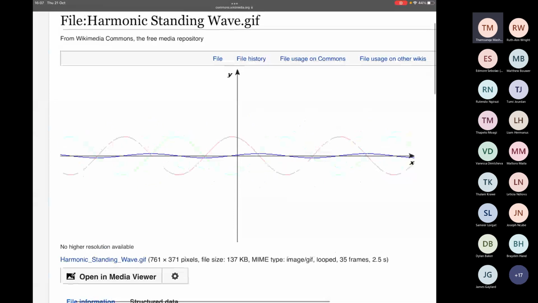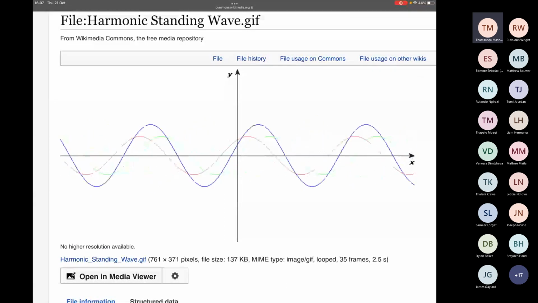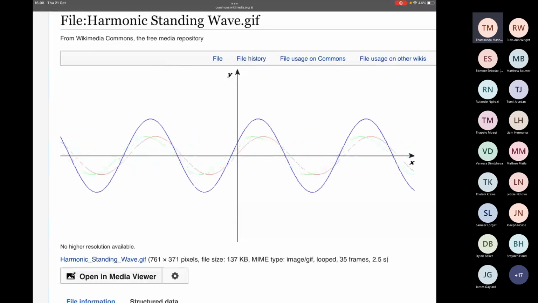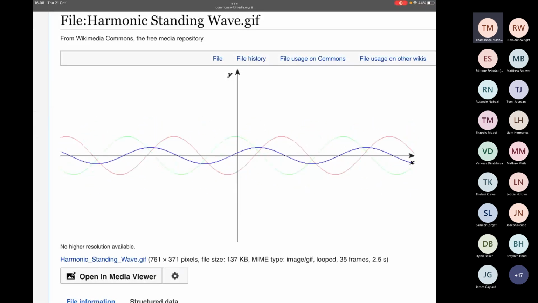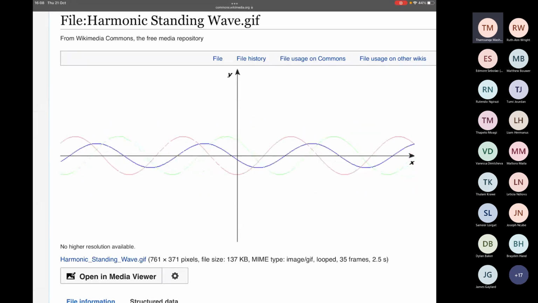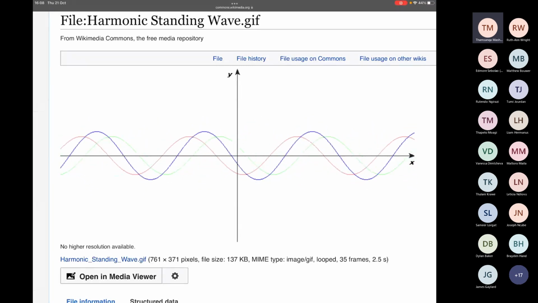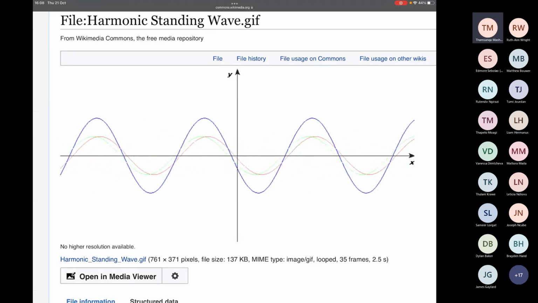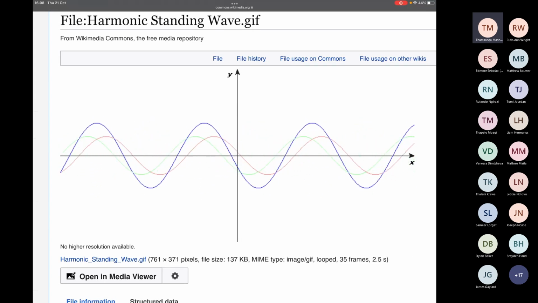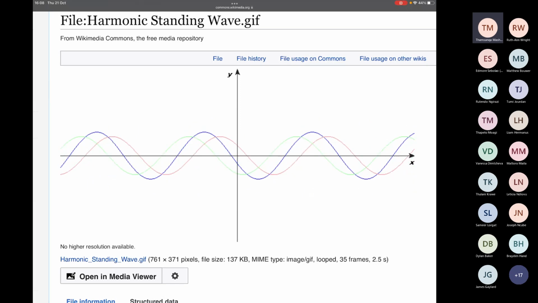Can you see that they cancel out completely in one point, and at other points they add up and actually become double the amplitude? This is resonance. This is in time we constructively interfere. So by having the forward wave constructively interfering with the reflected wave, we get a wave that's twice the height. It will be a bit less than twice because there'll be a reflection coefficient added onto one of the waves, so it can be maximum twice, but it'll be a little bit less. But yeah, this is what happens.